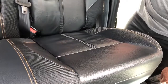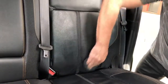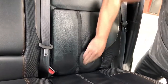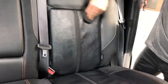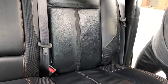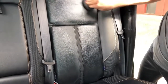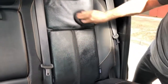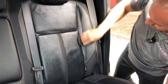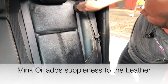To the rear seat. Some of the product soaking through the pad. Again, nice even coat. This product's actually got some mink oil from the tanneries, where they produce leather around the world, and that's going to increase the suppleness of the leather whilst also protecting it as well.